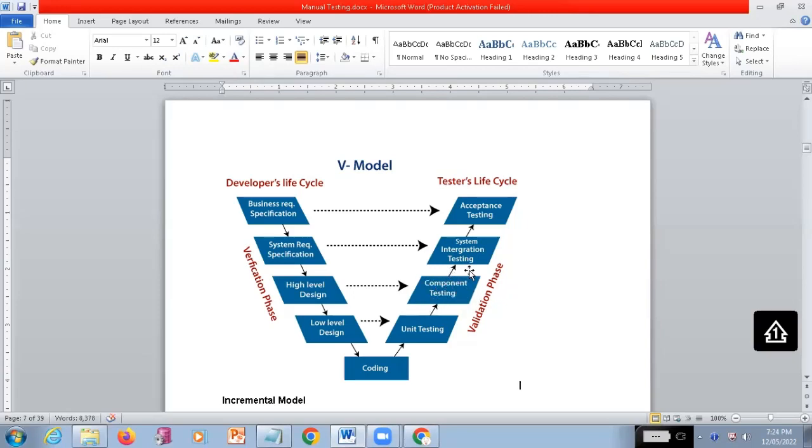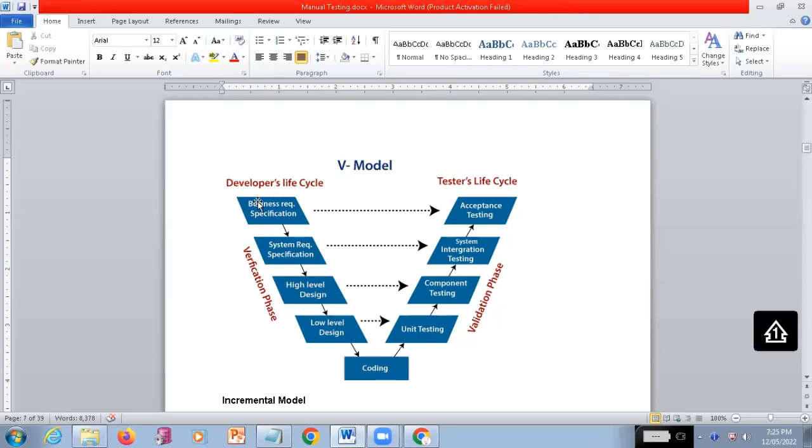And then if there are any bugs, we are going to find them and report them to the developers. If the developer says that this is a requirement error, then this requirement error will go to the top level management, like business analysts or product owners.